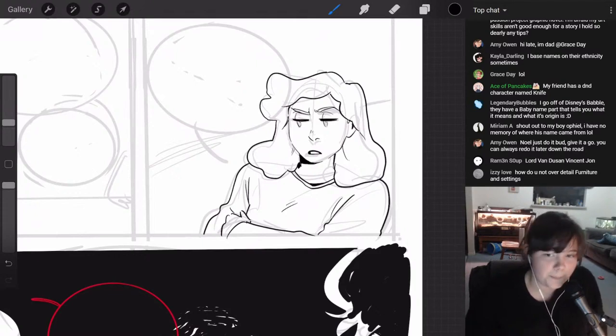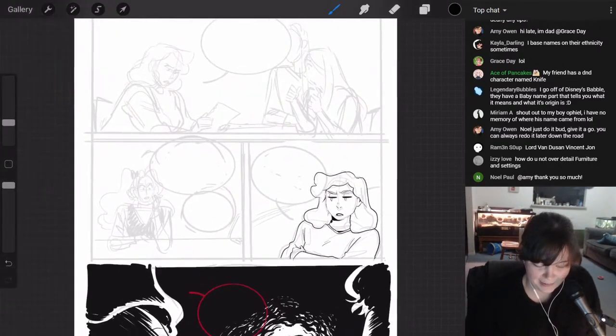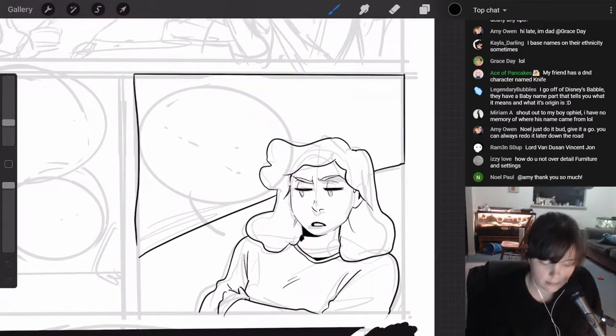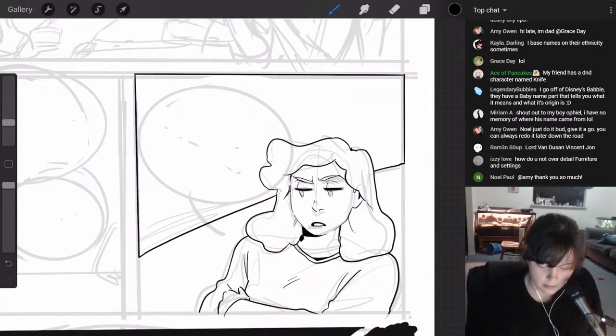I'm really scared to start my passion project graphic novel. I'm afraid my art skills aren't good enough for a story I hold so dearly. Just make it bad, okay? You can always remake it. Yeah, you can always trunk it. Life's too short to be precious. Nothing's perfect. Nothing is good. Art sucks, just embrace it. Exactly. Bad stories exist and they have love. Yeah, people love them.